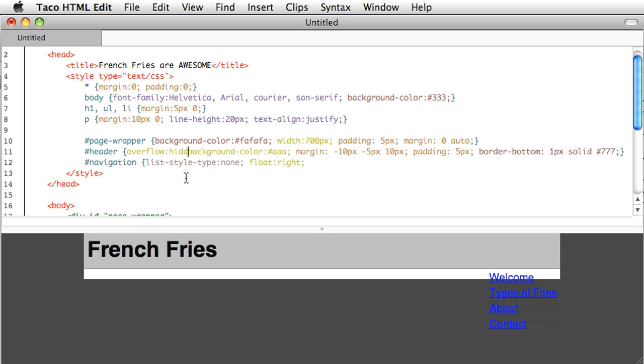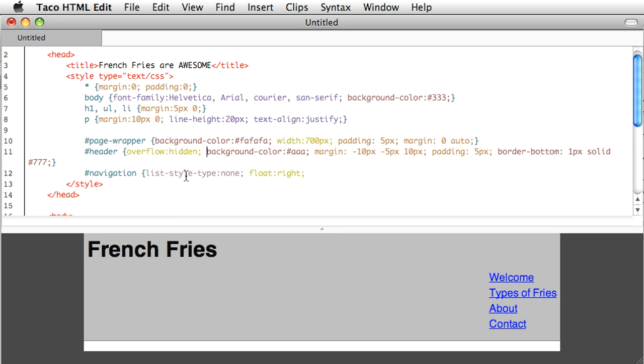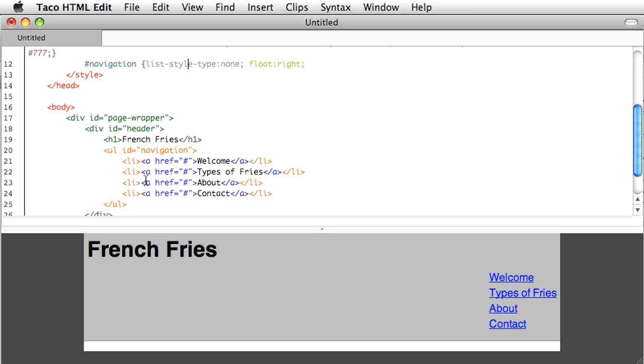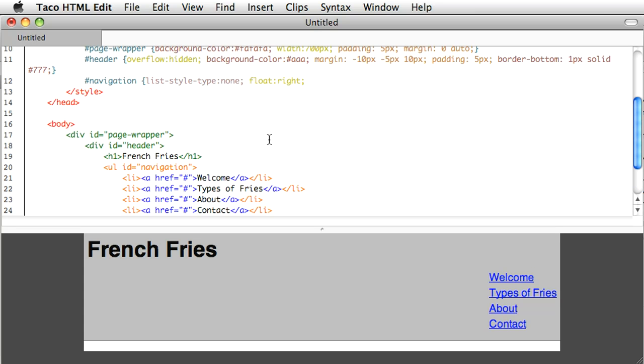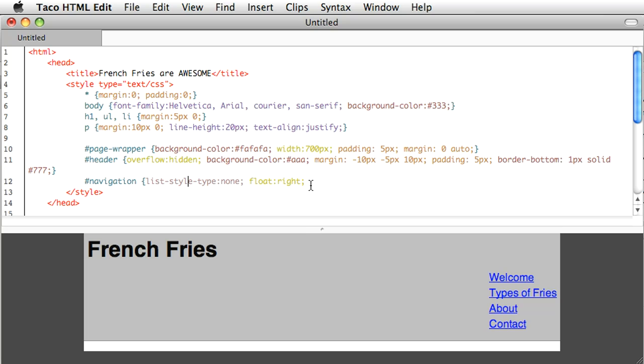Overflow hidden. There we go. Because header is containing navigation. See? Navigation, header. Let's set a width.